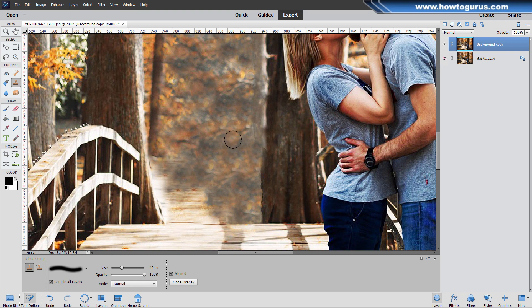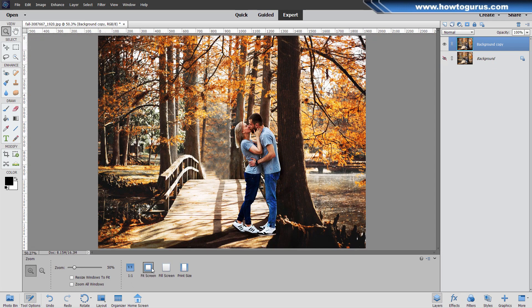There's a spot I don't like — the focus is wrong on that. I'll come in here and do just a little bit right against the edge of this tree, just soften down that edge a touch — a bit of fog happening back in there. That old couple has been removed. If you want, you can bring in some more branches to hide some of that. Back to the clone stamp tool — I'll Alt-click in the middle of that tree, bring down some of those branches right across here, put a little bit more right there, and fix that one tree trunk again. Some more stuff in here to help break up that area so it looks more natural.